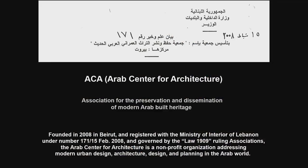So I compared that moment of this employee of an archive who was keen on not letting anybody put any fingerprint on it. And in our part of the world, we were burning archives, throwing archives, tearing archives, not caring about the importance of things. So for me, that was like a revelation, like a revealing moment where I thought, no, something should be done. We are doing it the wrong way. So we started this institution, the Arab Center for Architecture.